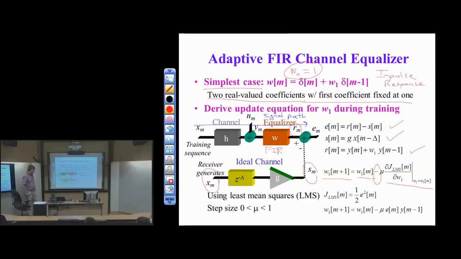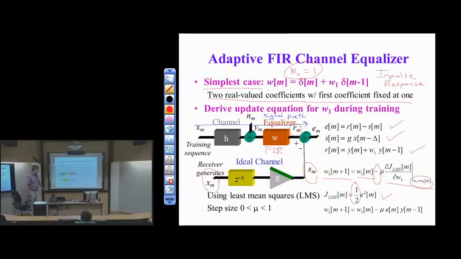That's the way I'm going to do the cost function. I want to take the derivative of some cost function, which would be a least mean squares cost function, with respect to W1, and then replace W1 with W1 of M, which is the current value of that coefficient, that tap in the equalizer. There are a lot of cost functions I can use; the least mean squared is saying, take 1/2 times the error squared. So we're back to descending a bowl, finding the minimum point of a parabola. Now the half simply means that when we take the derivative of e squared of m, that 2 will multiply out times the 1/2 to give us 1.